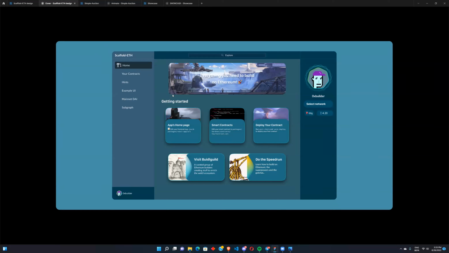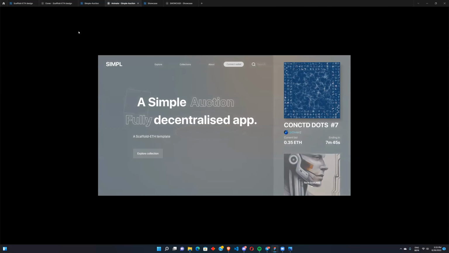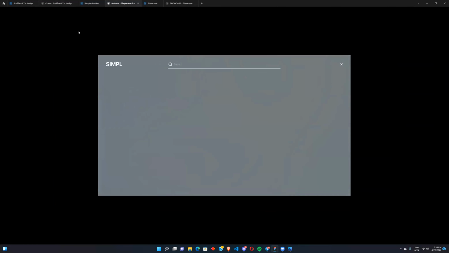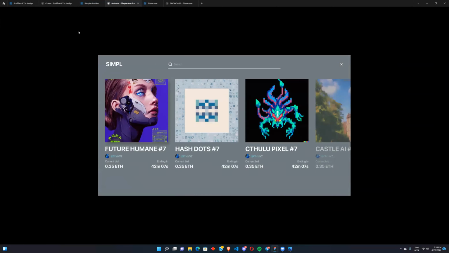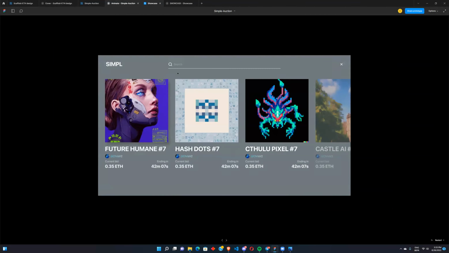I just played around to see what we can do for future scaffold design. I also did this, a sort of auction website for your NFTs, to have a more minimalistic design. And as well, I did this.